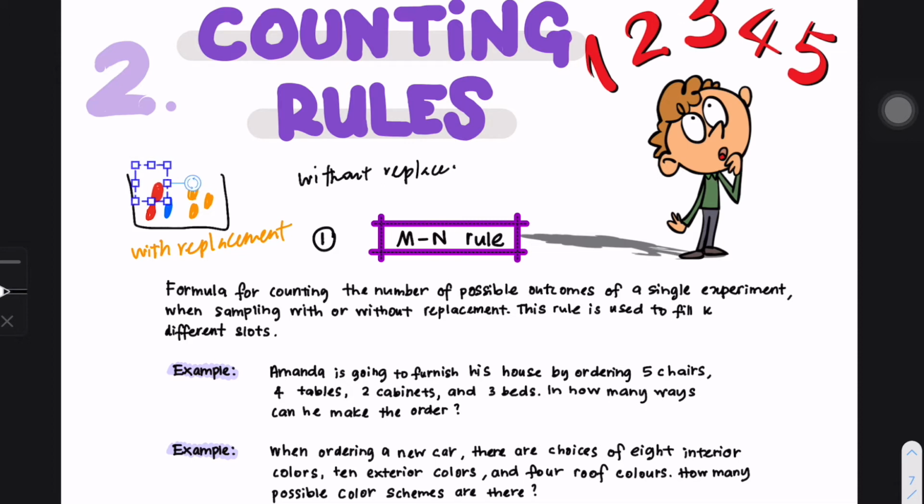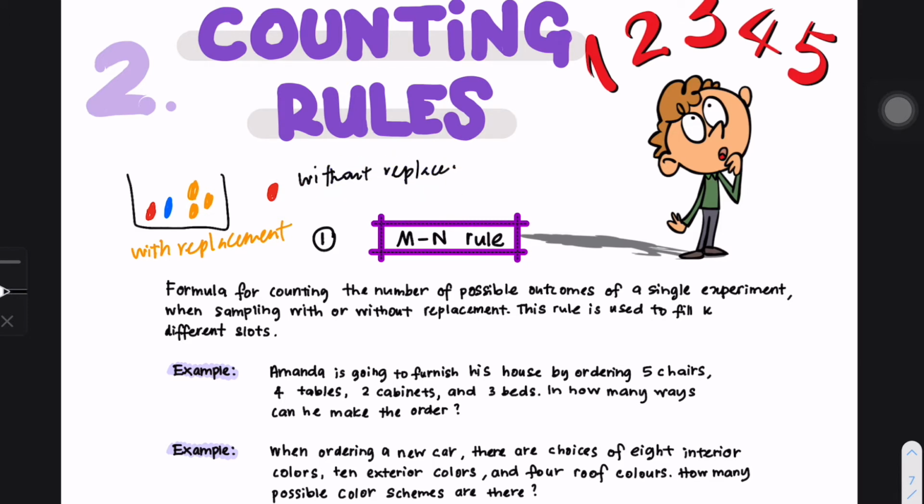Okay, so kita pun bawa keluar bola warna merah ni sebab kita dah ambil dia keluar. Okay, so now what's left in the box is only 5 balls, and then you take the second ball. Bila awak take the second ball, the possible outcome tinggal 5 sahaja sebab satu dah bawa keluar. So ini bermaksud without replacement, kita tak meletakkan semula.